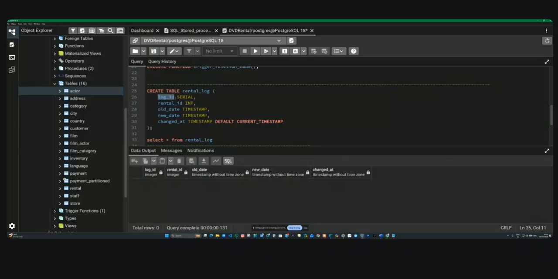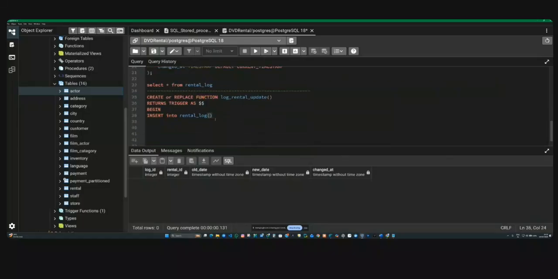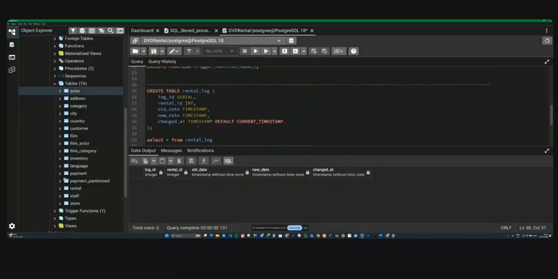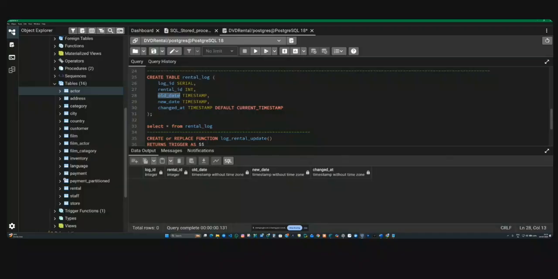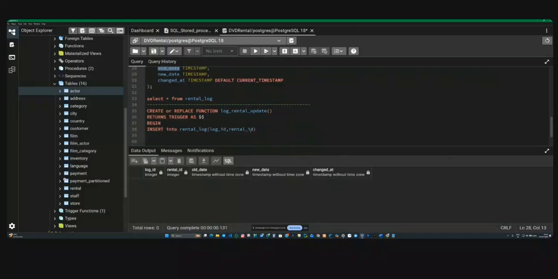I'll just copy one by one: rental ID, old date, new date, and change date. I'll just copy for the insert command.